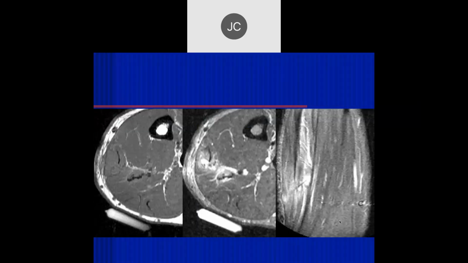Let's go on to this one. All right. So it looks like we have some increased T2 signal. So this is T1 and this is PD fat sat, so increased PD fat sat signal within those muscles, and then some low overlying subcutaneous infiltration. Maybe a penetrating injury? Okay, good idea. So there we see that.